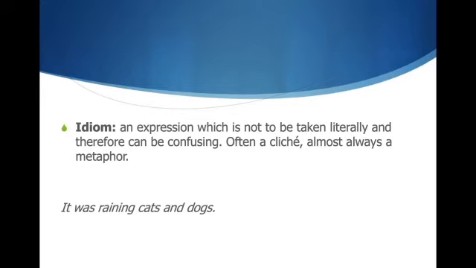Now, it's an idiom because if it actually was literally raining cats and dogs, lives would be at stake. You don't want to be hit by a cat or a dog as it falls from the sky, and certainly the cats and dogs would have problems for their lives as well. So when we say "it was raining cats and dogs," you actually mean the rain is pouring down very hard. You're going to get extremely wet.